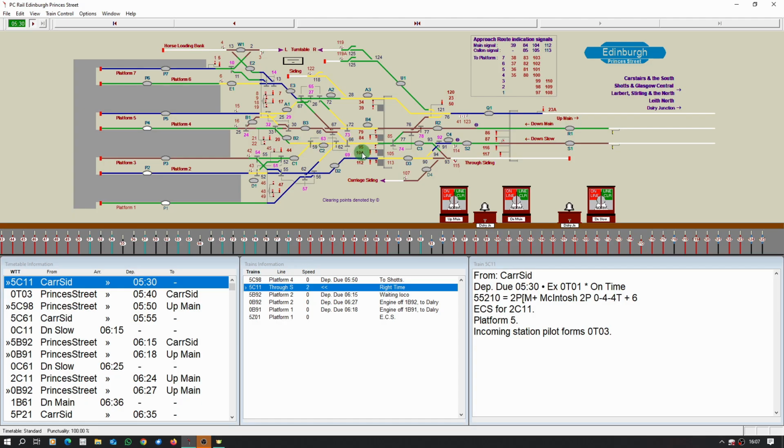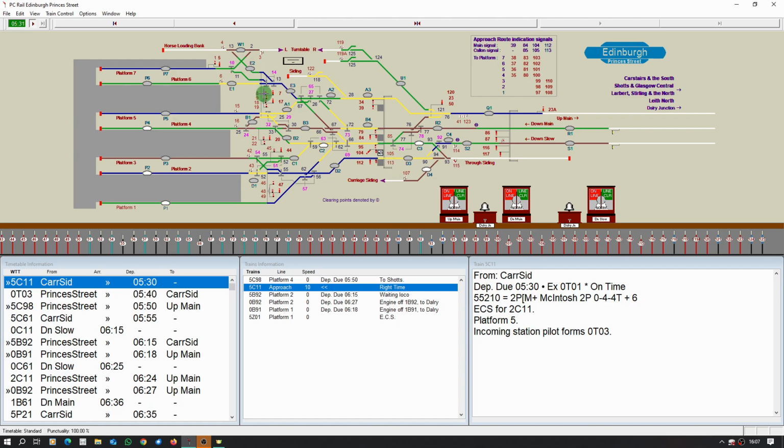So it's on 104, but platform 5 again. We'll just check up here. Platform 5 is 101 is the route signal. Yep, that's working fine, and the main signal. Again, if the platform's unoccupied, you can use the main arm. If it's already occupied, so you're dropping a loco onto a train to couple, or 2 trains to couple together, you use the calling on signal underneath: 85, 105 or 113.